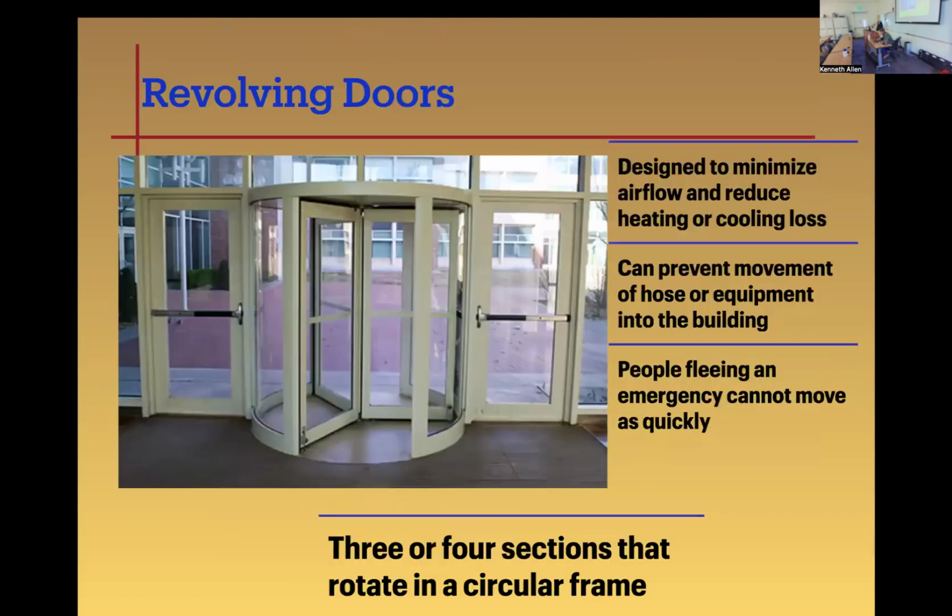Here are some revolving doors, which are meant to minimize airflow and reduce heat and cooling loss, so that if you're heating or cooling the inside of a hotel, that doesn't let the heat out, or if you're cooling it, doesn't let the cool out. It also will impede people being able to flee quickly.